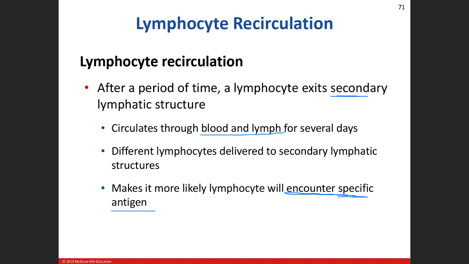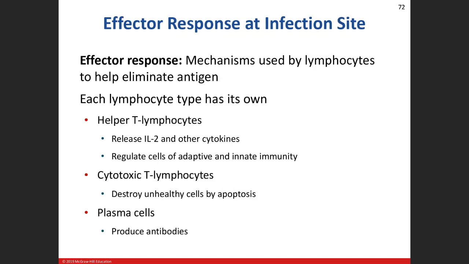Okay, so now we know how to activate these cells. So now we get to learn what their effect is going to be. Like, how do they win? Your body gets smashed with all these virus particles or bacteria particles. How are we going to stop this antigen, this foreign molecule, and all of its clones? How do we kill all this virus? How do we kill this bacteria or these parasites or these fungus molecules? Now we're going to talk about the effector response.